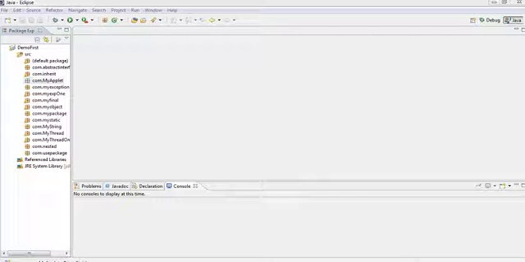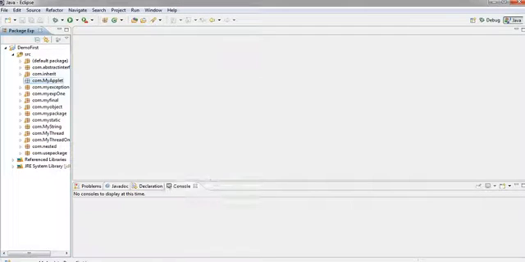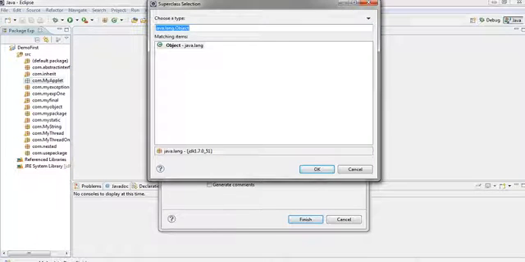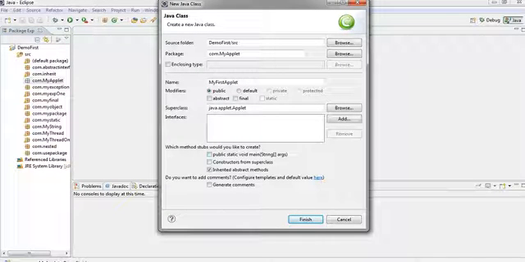Now the demo for creating an applet and frame, and also using some of the functions of the Graphics class. So create an applet in Java by using Eclipse. Create a new class, give the class name. So I give MyFirstApplet. In the superclass, click on browse, give Applet. Automatically this will come. Choose this one, click on OK. No need to select main, as I told you, an applet does not require a main function. Click on finish.